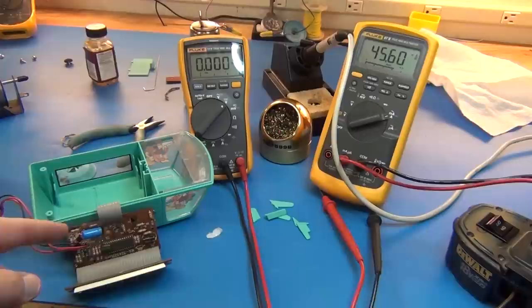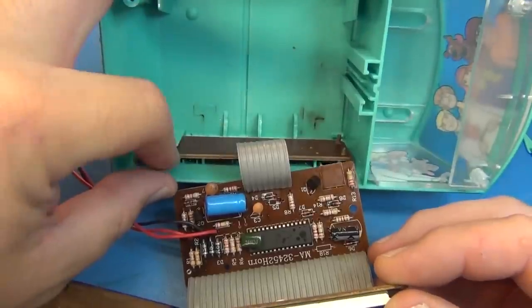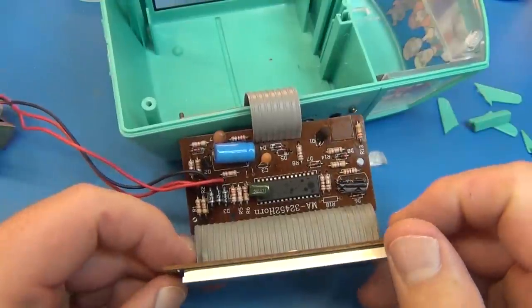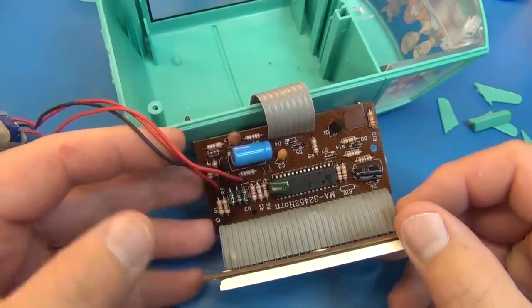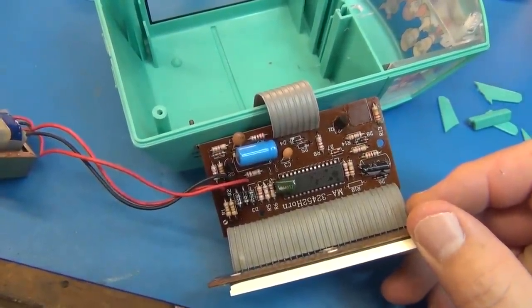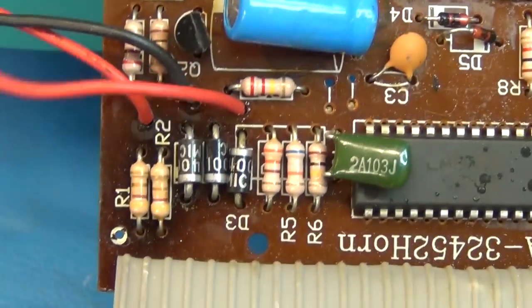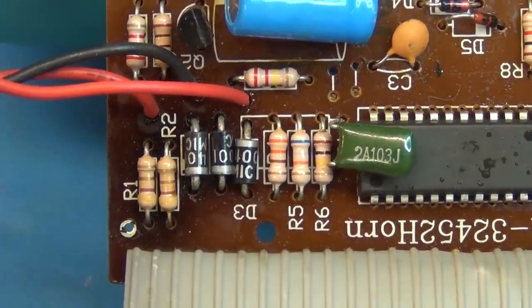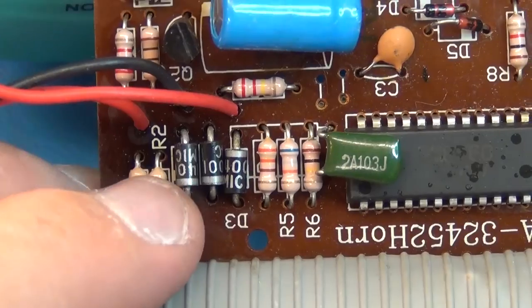So the first thing is we're going to have to take a look at the circuit board to see if there's anything we can fix on this old school board. This cable is just for the buttons. They're doing fine now, but there's something with the display. It seems like it's being starved of current, so I do have some suspect components in here. But just to take a look at things first, I haven't checked voltages or anything yet. First thing I do is look for anything that looks damaged, and we'll zoom in real tight. You can see there's a lot of heat damage in this area here. This is the transformer coming in, and this is the center tap rectifying circuit here.